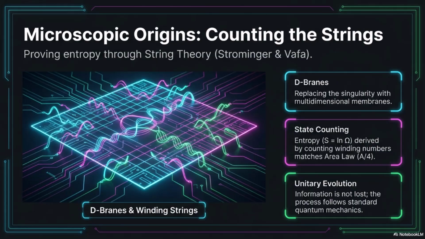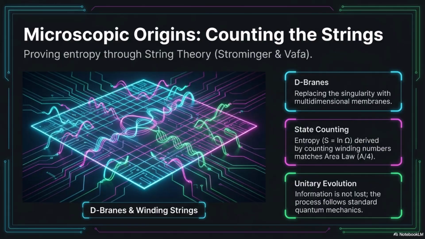Exactly. This was the proof that black holes aren't just empty geometry. They're complex quantum objects packed with strings. It linked macroscopic gravity to the microscopic quantum world. That connection between the giant black hole and the tiny string, that's what this whole thing has been building towards. It is. It's the bridge. Yeah. We needed the thermodynamics, the entropy, and the geometry to build that bridge.